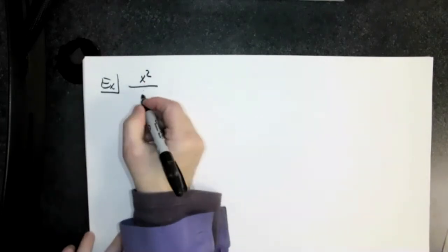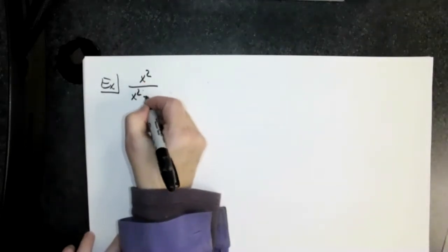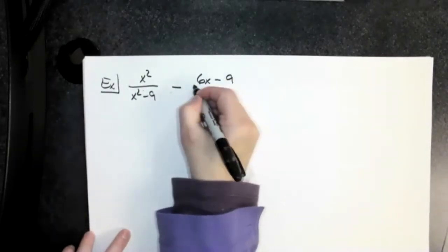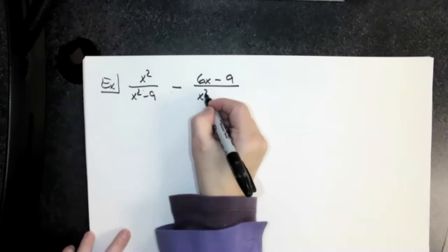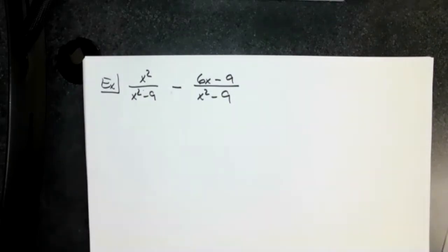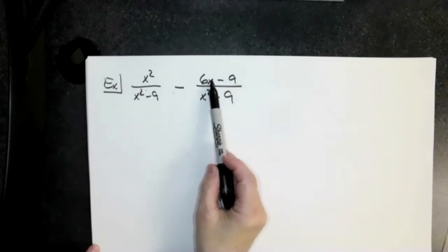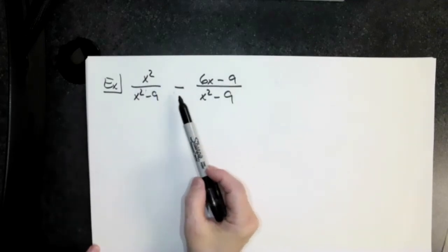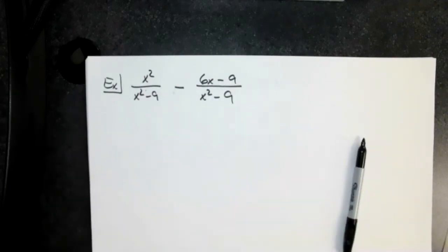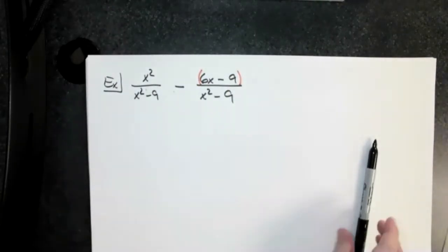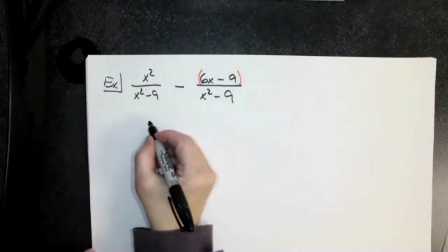So let's do an x squared over an x squared minus 9, minus 6x minus 9 all over an x squared minus 9. Okay, again, this one hopefully was pretty easy because of the nice little trinomial. You can see right off the bat, you're going to have that trinomial in the top. And again, if you think, oh, hey, this is a binomial, that means I have to go through and change all my signs. You can do it all in the same step here.